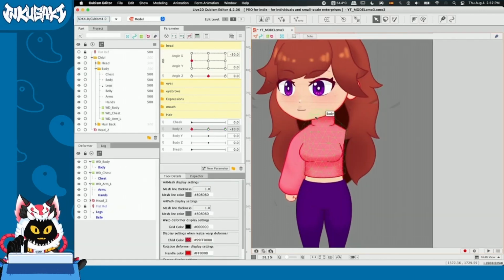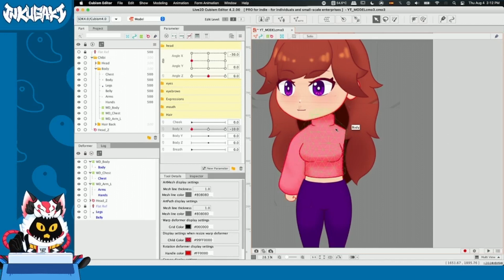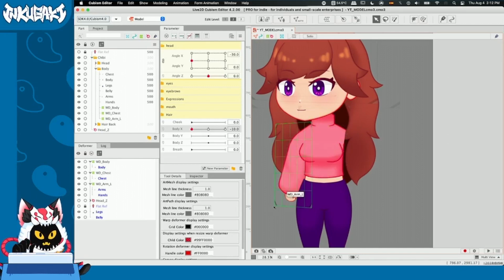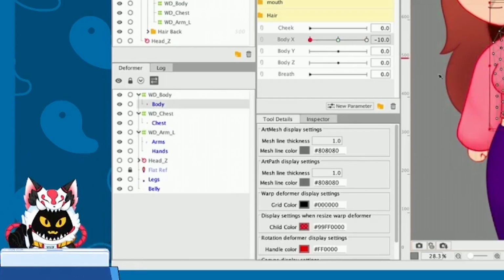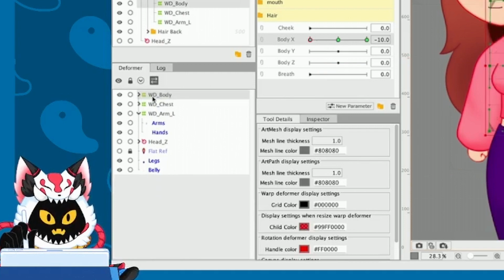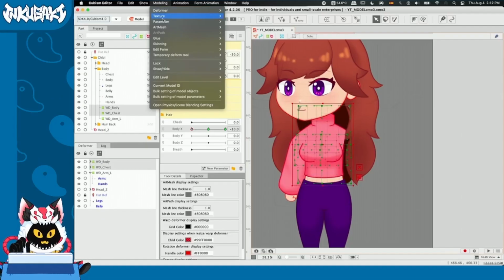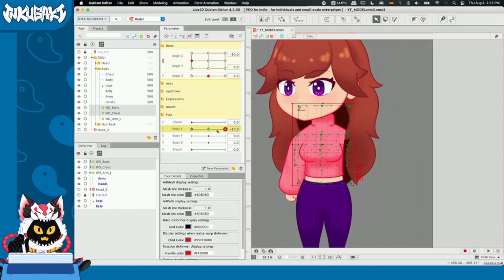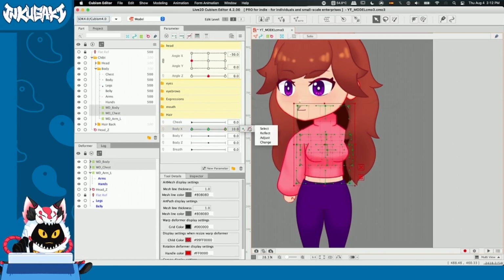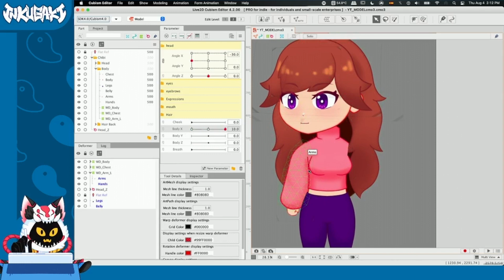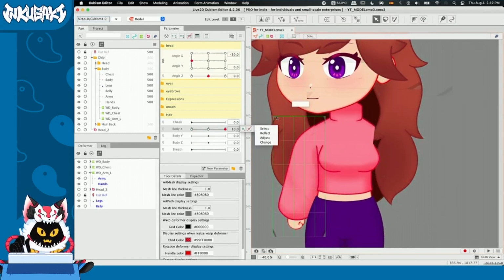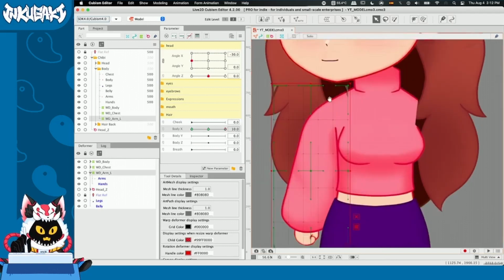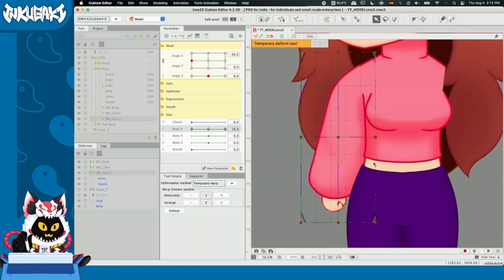Alright guys, now what I'm going to do next is reflect the parts that need to be reflected, meaning the body and the chest. You might be thinking, why not the arm? But I'm going to show you why in a second. So I'm going to select the warp deformer of body and warp deformer of chest, modeling, parameter, reflect motion, reflected. Okay, now our body is reflected, but our arm now should transform accordingly to this other rotation. So what we're going to do next is manually adjust it. I'm going to select the warp deformer of arm, and I'm going to transform accordingly, okay?